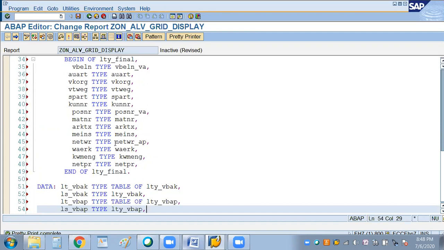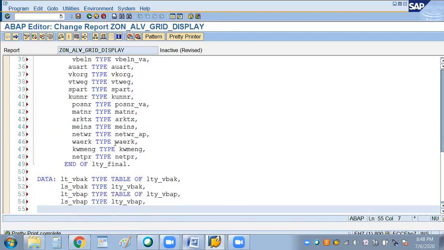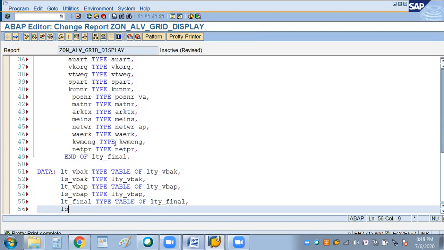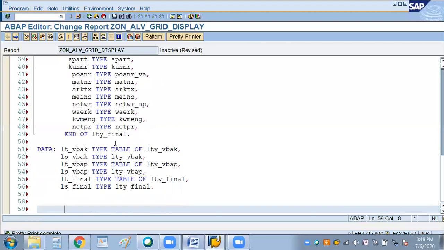Now I need the final internal table and work area as well. So now the declaration part is over.